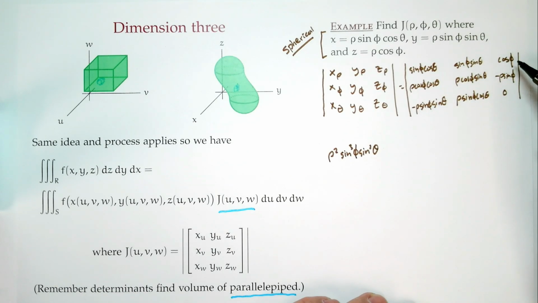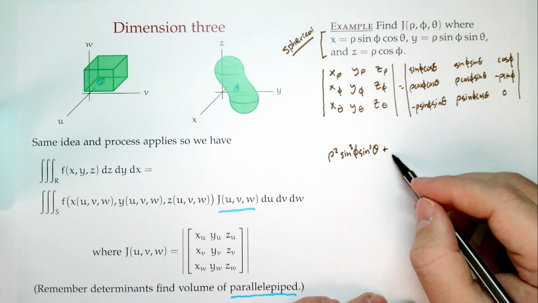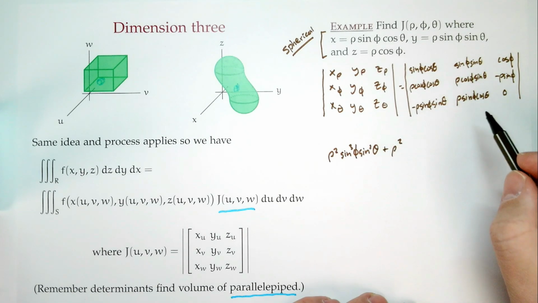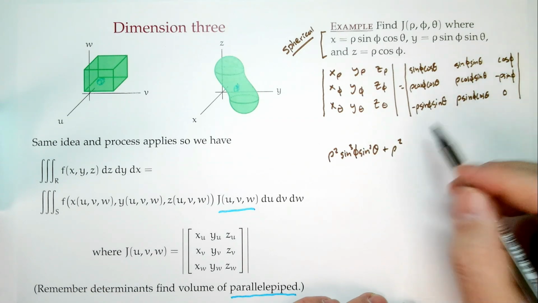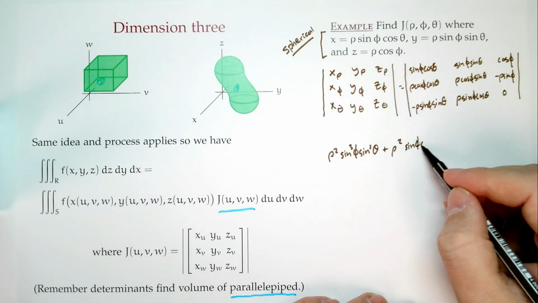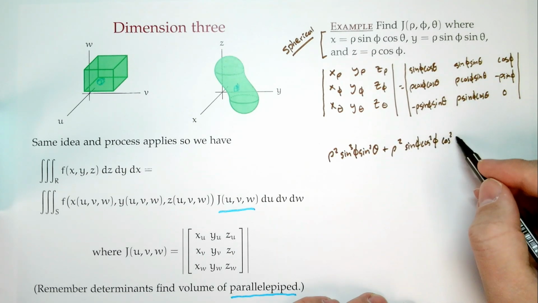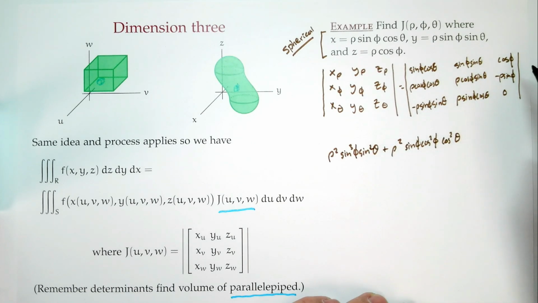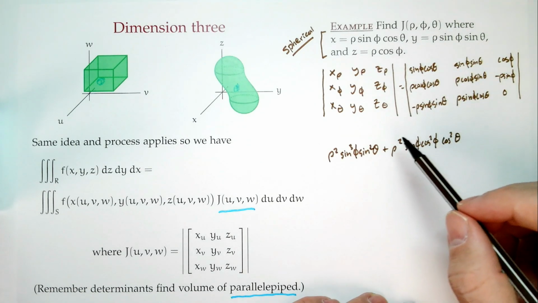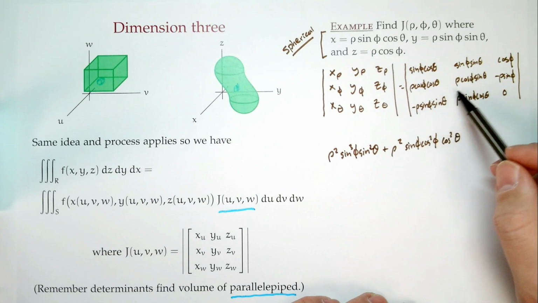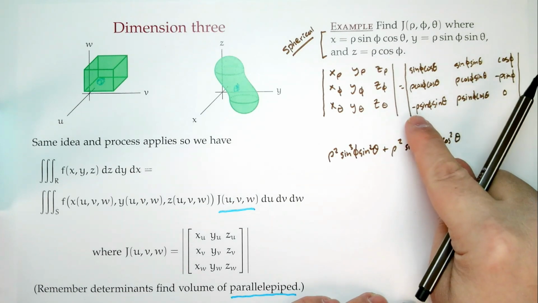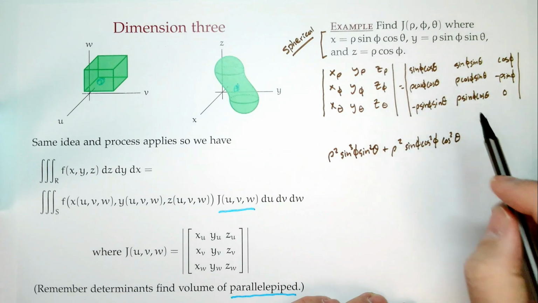Next, cosine phi, rho cosine phi cosine theta, rho sine phi cosine theta. So we have two rows, so that's rho squared. For phi, we have sine phi and cosine squared phi. So sine phi cosine squared phi, and we have cosine squared theta. All right, so those are our down. Let's go up. So we're going to subtract when we multiply these two terms together. But because of that minus, it's going to actually be another plus.